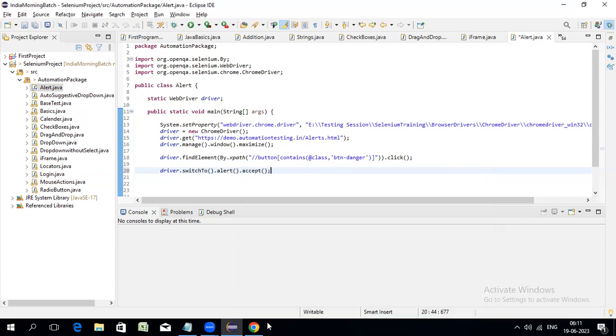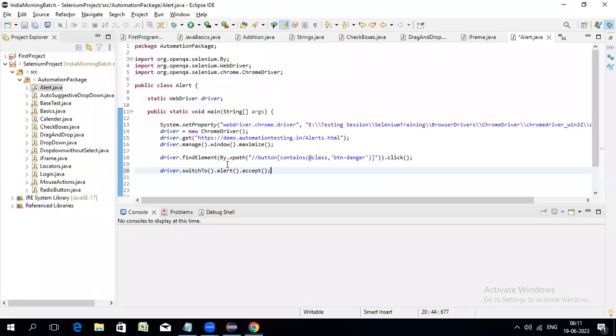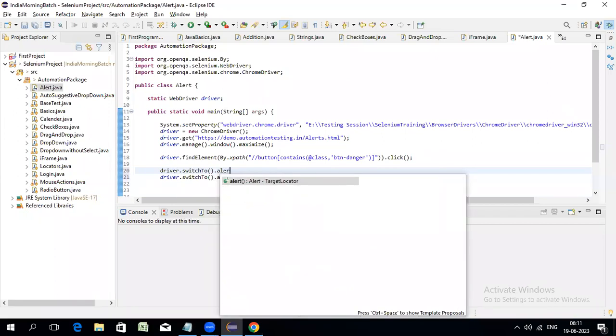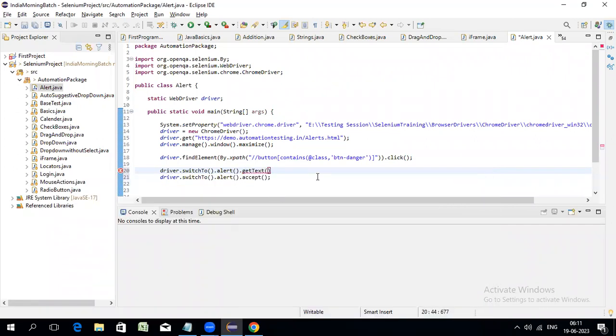For an alert we have two things: one is accept, one is dismiss. Dismiss means cancel, accept means OK. Now there is some message also: I am an alert box. Can we get that information? I will tell the driver dot switchTo dot alert dot getText. I'm trying to get the text of that alert from the driver.